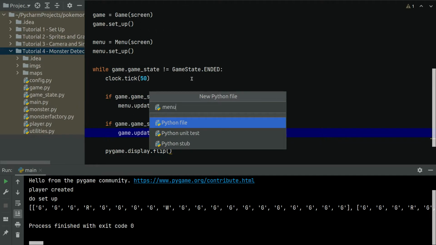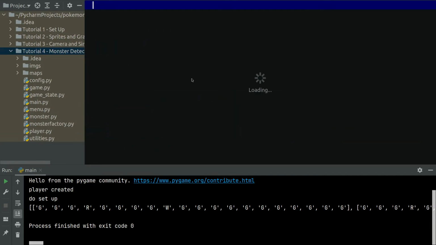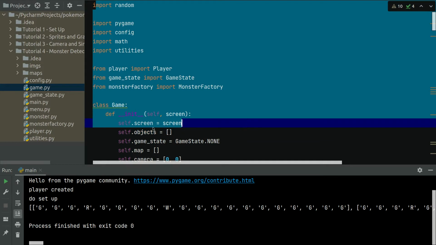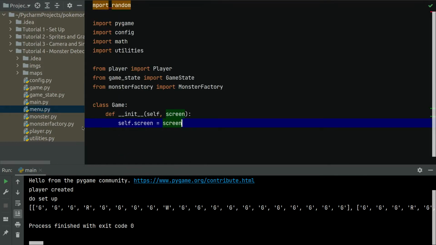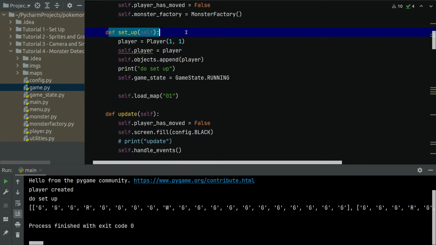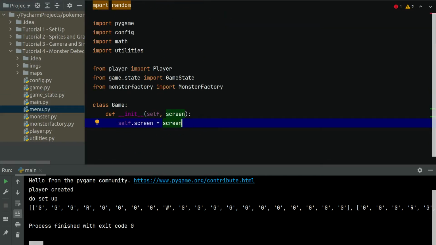Call it menu.py. And we can copy some of the code from the game object. You can also copy this. This could be a good case for an abstract base class in Python.